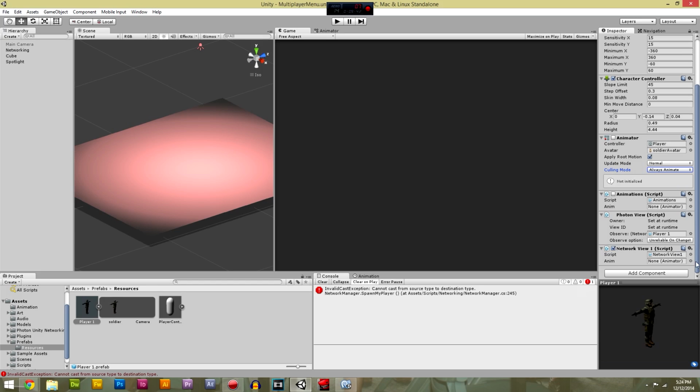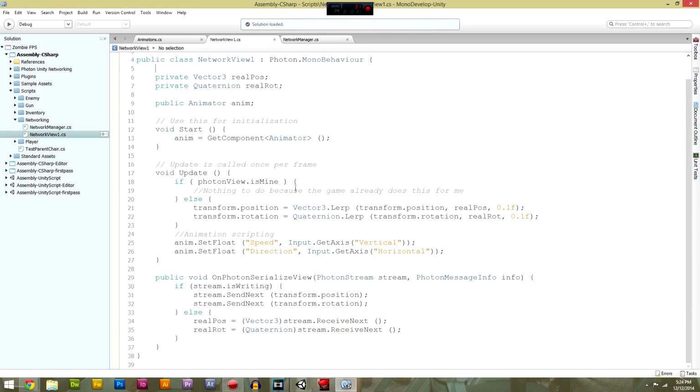I'm not 100% sure what it is. Maybe it's because of, maybe that can be on, and you just need to make sure that the network view is on. Then in the network view, the set float.